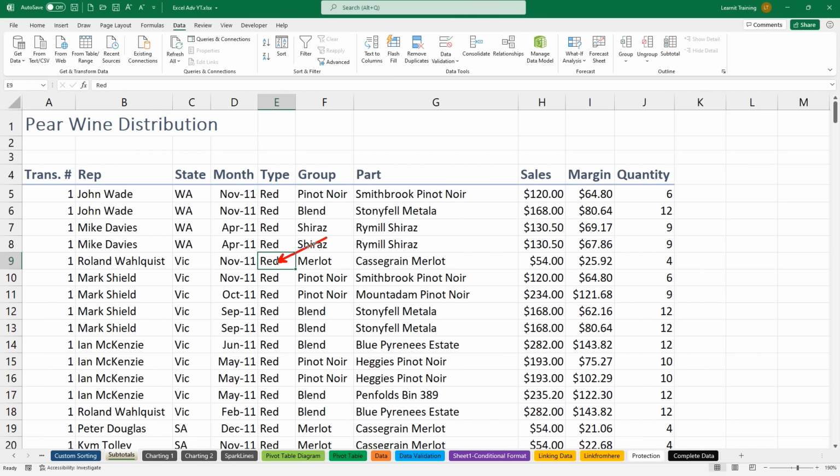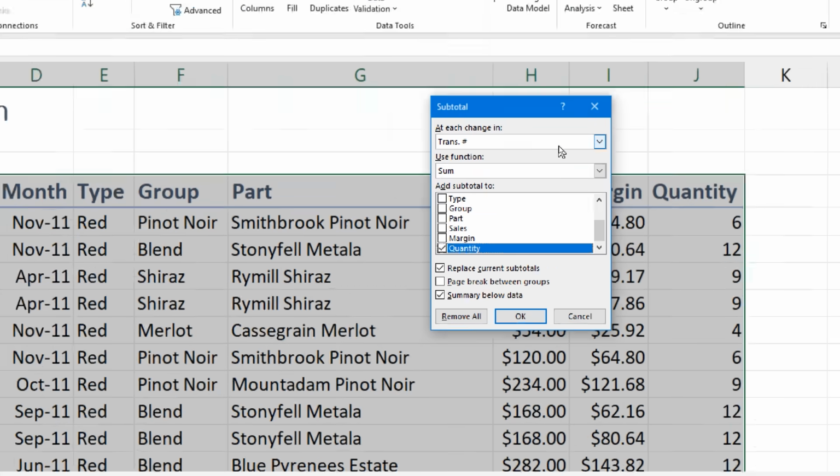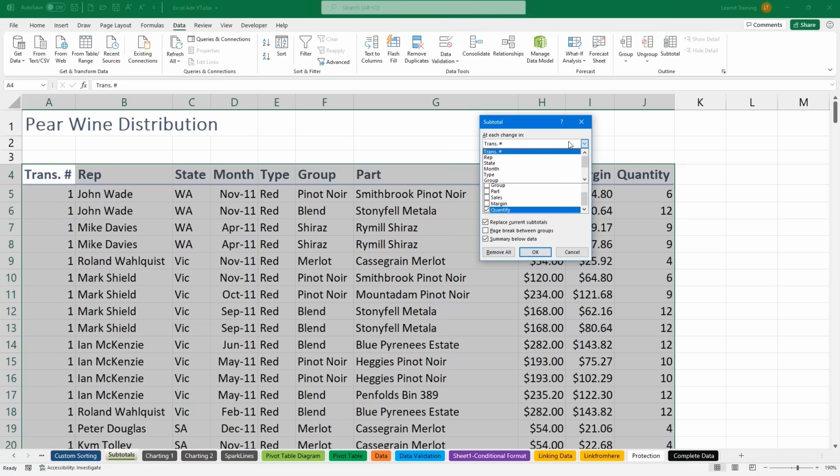If I want, I can use the subtotaling feature on this list of information. It won't work for any tables that you have, but the subtotal will allow me to check a certain column for any changes that I have. I can use a function known as sum, and then I can select what columns that I want to actually sum, like sales, margin, and quantity. If there were any subtotals in existence, I would replace them because I've already sorted another column. And I do want to see a summary below the data of the grand total, the red, and the white being sold. Let me hit OK to see this reflective change.